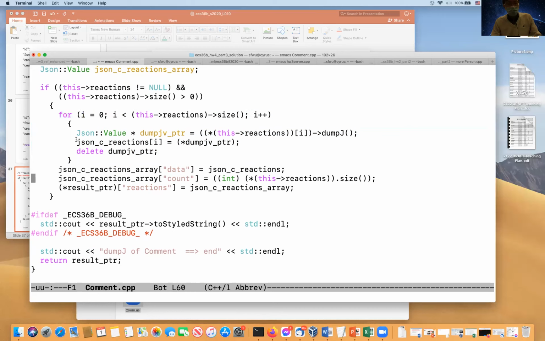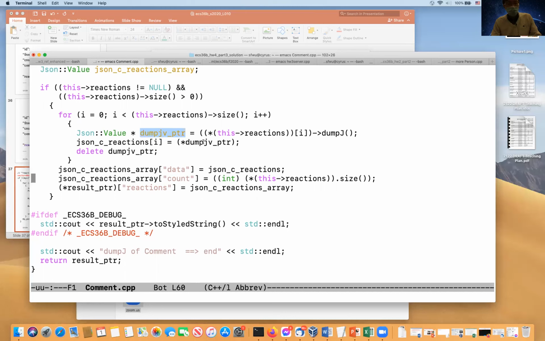But here is the interesting part. I'm calling dumpj on this reaction at whatever the index is. Because I go through each of the reactions, I make the call, and then I have that pointer, which is the JSON object. So here's an array, very natural. I just say the JSON C reaction I, which is the index I provide, is equal to whatever result I just got from the dumpj of that individual reaction.